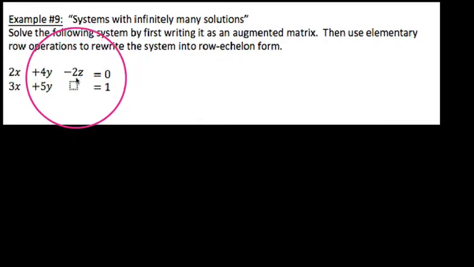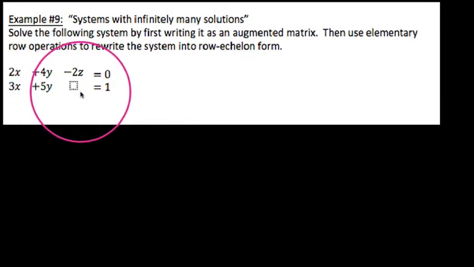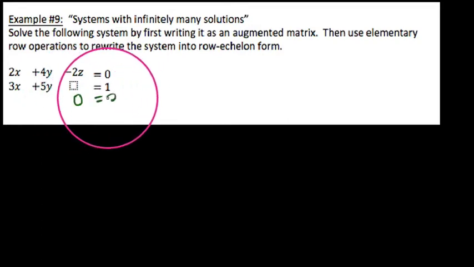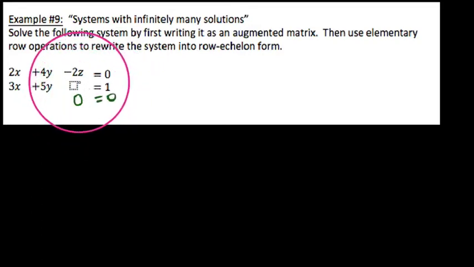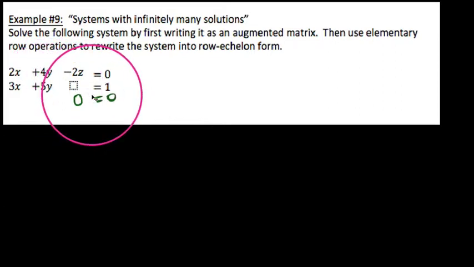So I do want to mention this. We do have fewer equations than variables, and also this would have been arrived at if we had any system that actually would have given us the result 0 equals 0. And you can see that maybe we had a system with three equations in the first place, and that last one just canceled out perfectly, which we understand to mean that we have infinitely many solutions.